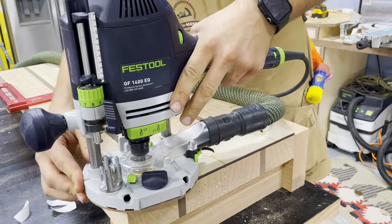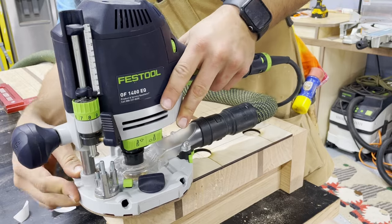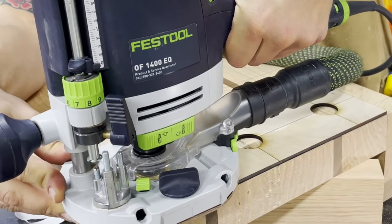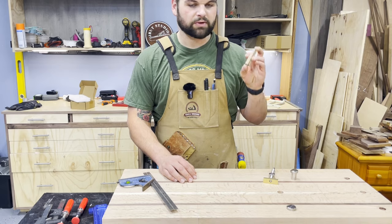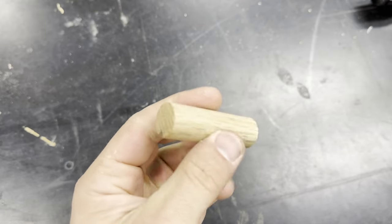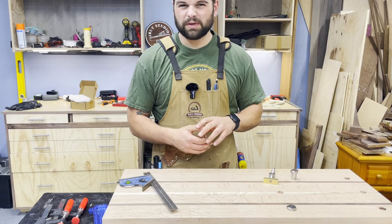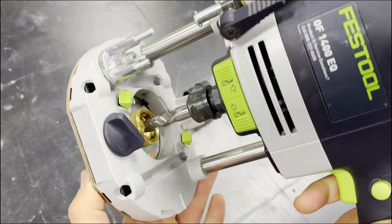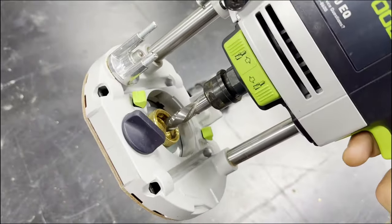Here's a little piece of advice I wish someone had given me before I bored out all these dog holes: if you're going to be using a plunge router with a guide bushing, make sure you check all your clearances and tolerances before you set your max depth. I think you can see where I'm going with this. I was originally going to do at least three rows of pop-up bench dogs with three-quarter inch oak dowels and push-to-open cabinet hardware, but my half-inch bit just wasn't quite long enough and I didn't realize until the collet actually got stuck in the bushing. Had to disassemble half the router — 45 minutes of frustration to get everything unstuck.